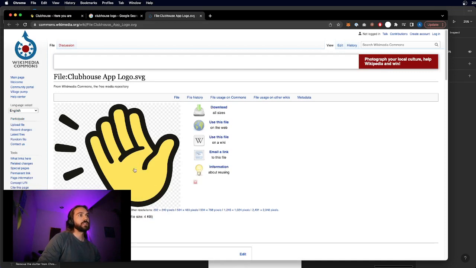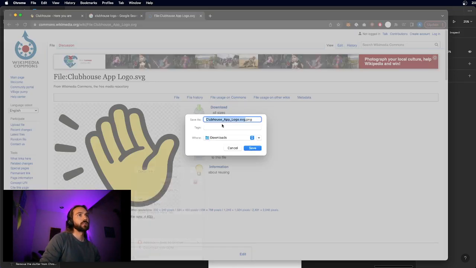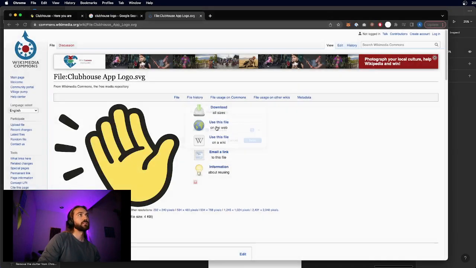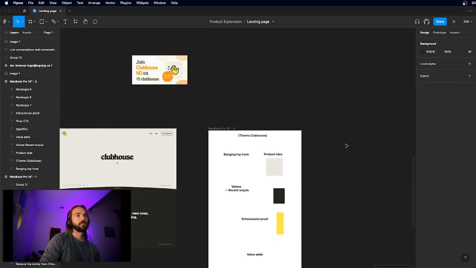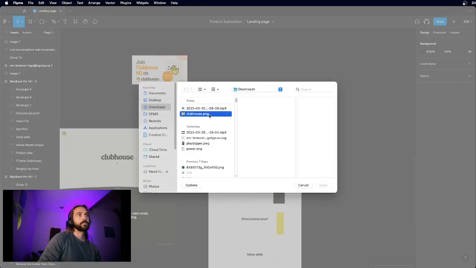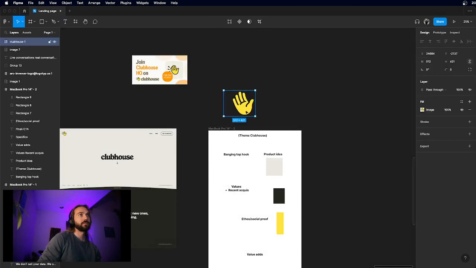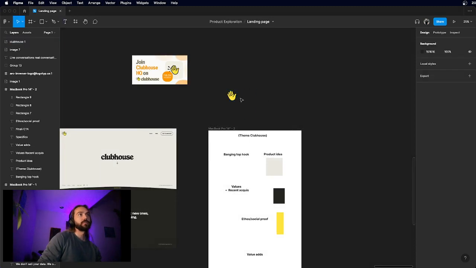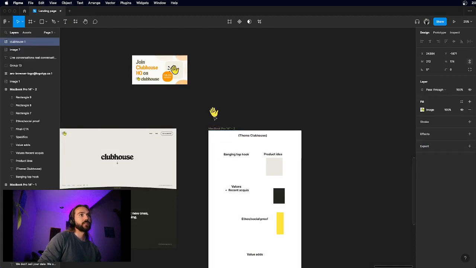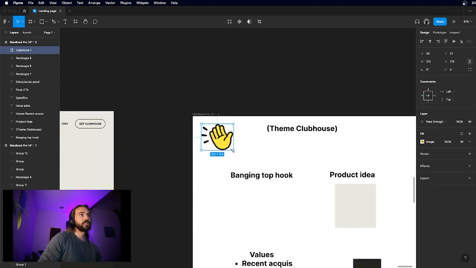Hopefully this is the SVG. It's a PNG. Let's see. That'll be fine. Don't always need the SVG. This is good. Okay. Just going to maintain that here.